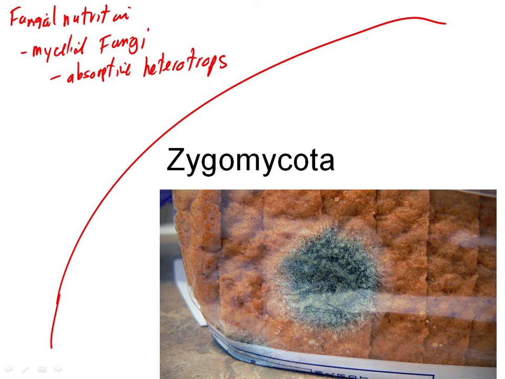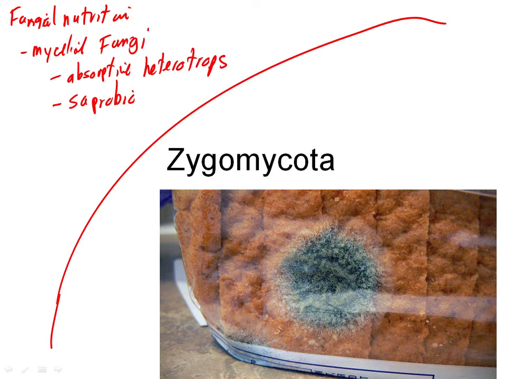What that means is that they do their digestion, or most of their digestion, outside of the organism, not inside of it. So they secrete enzymes into their environment, and then they take in the partially digested materials in a liquid form. And they don't do that in vacuoles, but they do that directly across the cell membrane. So all of the mycelial fungi, including the Zygomycota, are some type of absorptive heterotrophs. And they can also be saprobic. Often are saprobic. That means that they feed on decaying matter.